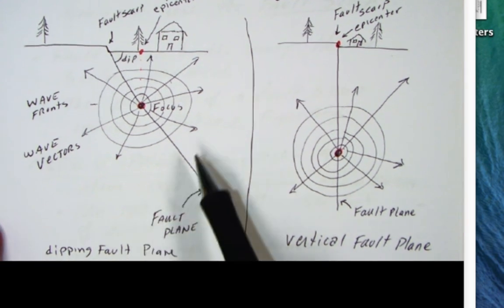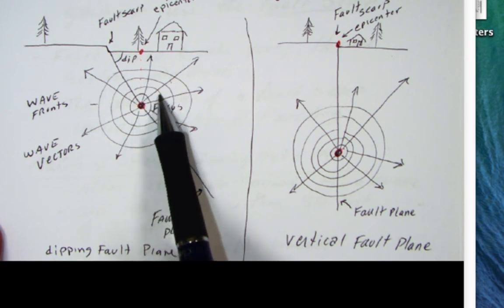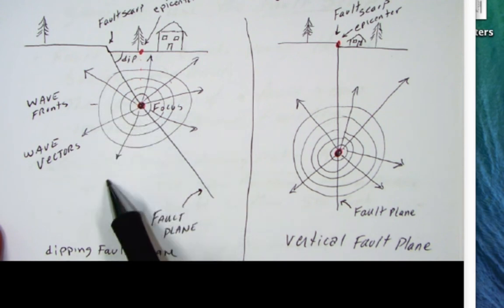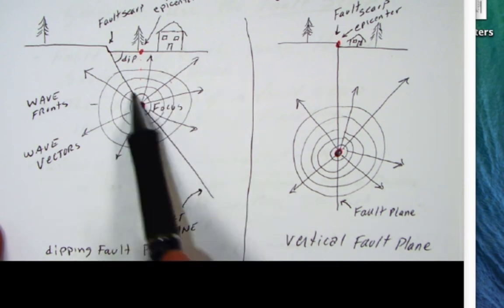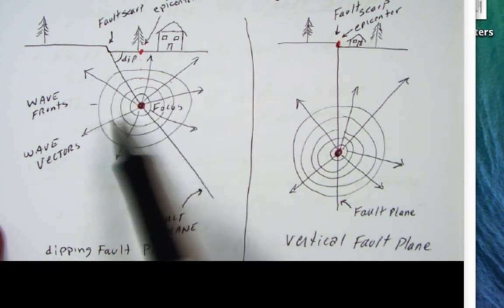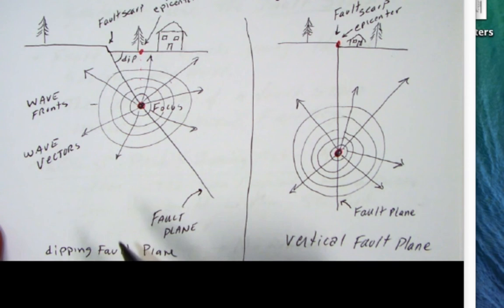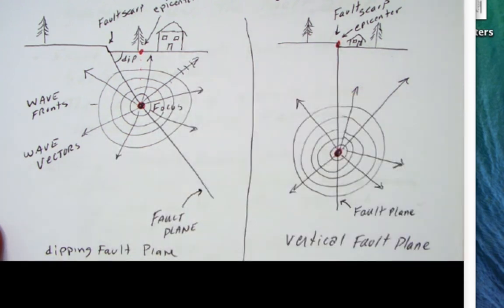Now, other things I've drawn here, when rupture happens or when there's slip on the fault at the focus, you'll see the waves, seismic waves, leaving that point in all directions. Some go through the mantle, and some go up towards the surface here. And so these wave fronts, geologists can draw these, but you might get tired of drawing all these. So what you could do is show these vectors. And the key thing about vectors is they show the direction and the relative strength of the waves. So just know that along the vectors, there are really wave fronts that are going to be perpendicular to them.